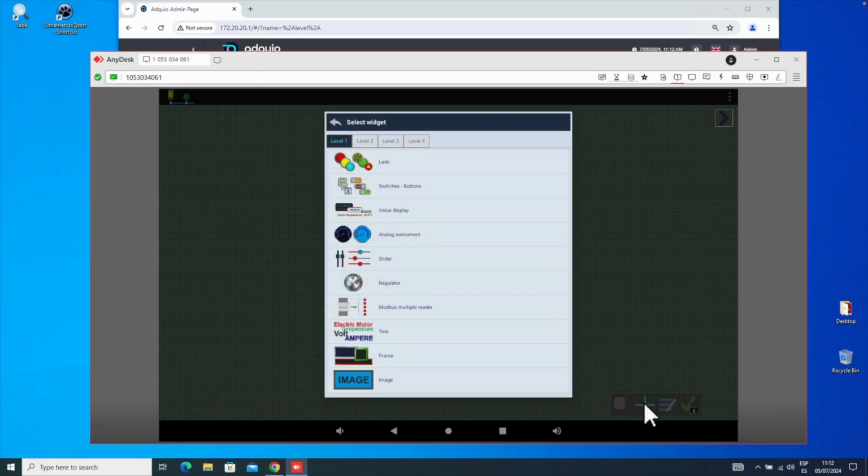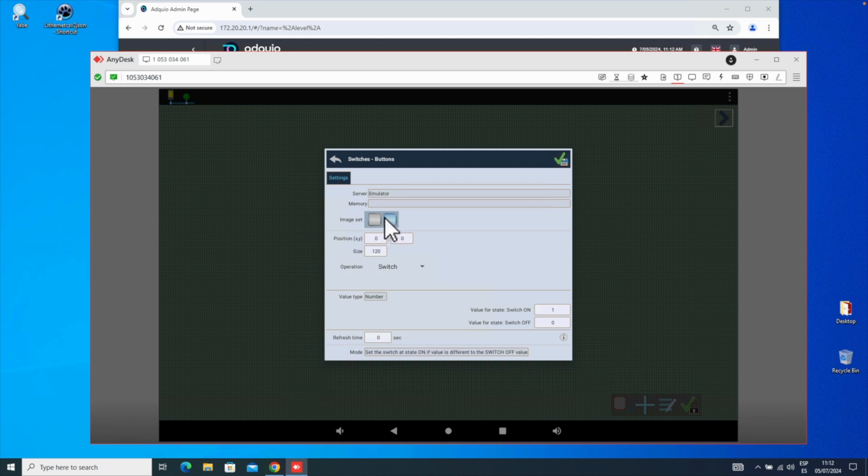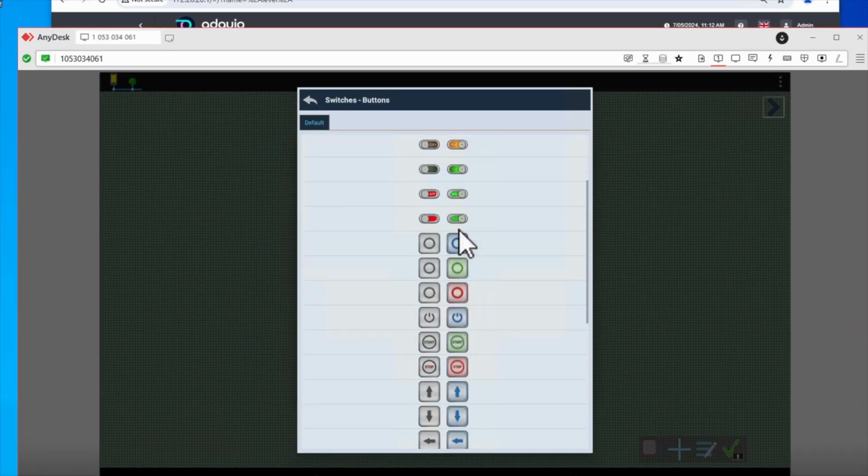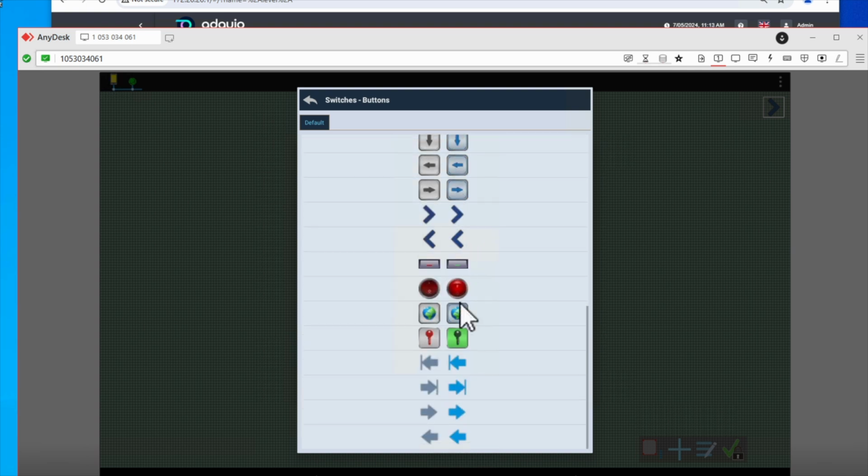Next interesting object. We've seen the switches. Let's go back in. As you can see, we also have a lot of them available. As we mentioned in the previous case, they must have two states, pressed and not pressed. Okay? And let's take this opportunity to review some more important details about these buttons.